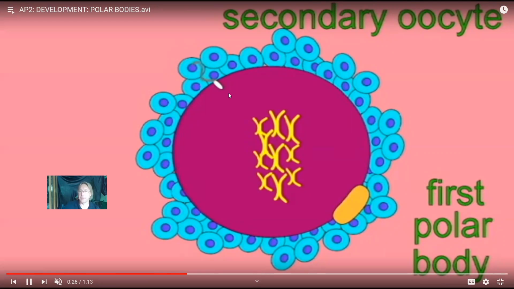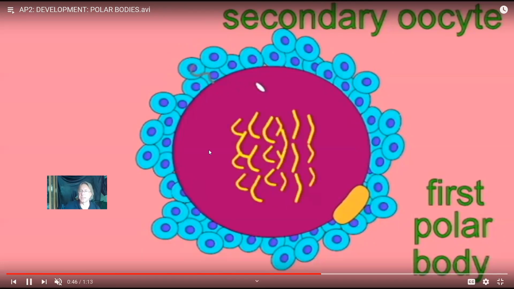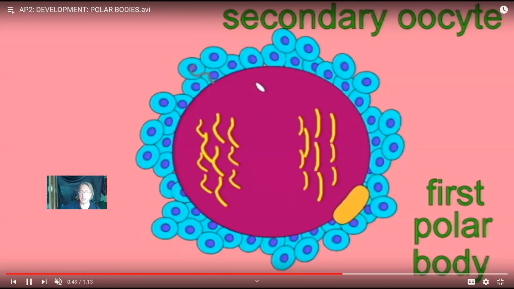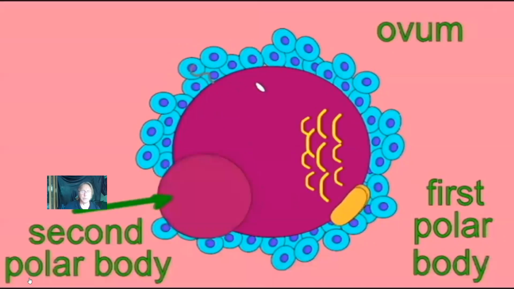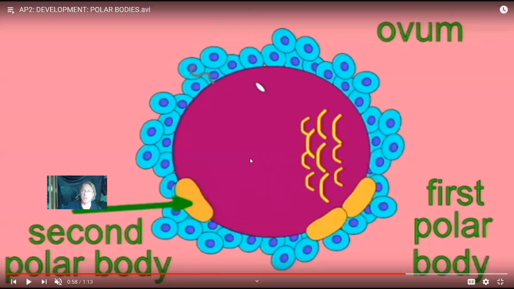Once the sperm penetrates it, then this cell will divide again, but it will also not divide equally. So as these chromosomes separate, one set of chromosomes will stay with most of the cytoplasm, and that will then become the ovum. Another set of chromosomes gets pulled to make another polar body, which will not function in reproduction. So note that meiosis in females produces this ovum. This is a sex cell with 23 chromosomes, but then it also provides 2 or 3 of these polar bodies, which will not be fertilized and not result in sexual reproduction.